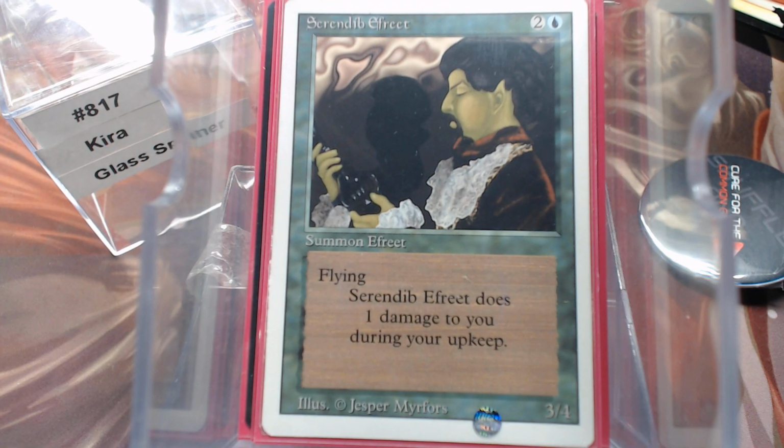Serendib Efreet. Now, there's a lot wrong with this particular card. They use the wrong art, the wrong border, but they're all that way. All the revised Serendib Efreets look just like this. It's a green border blue card.